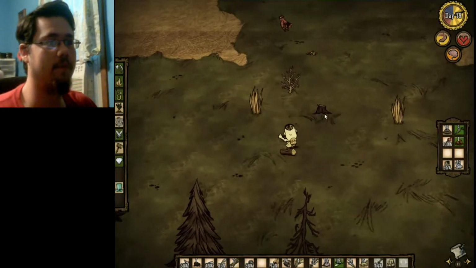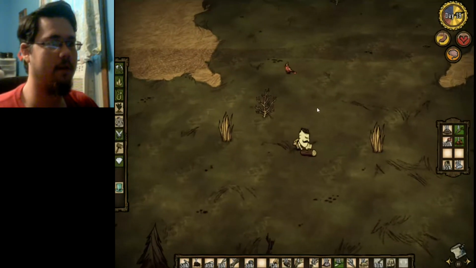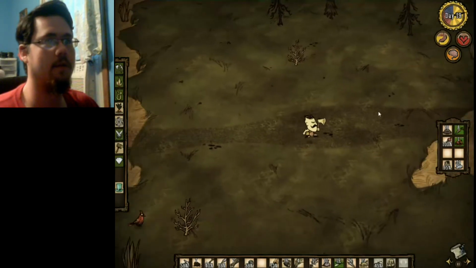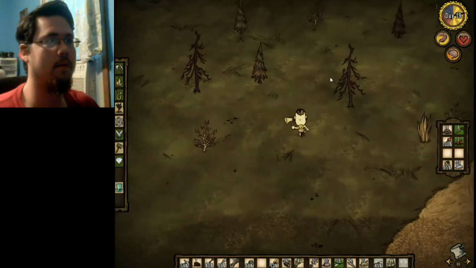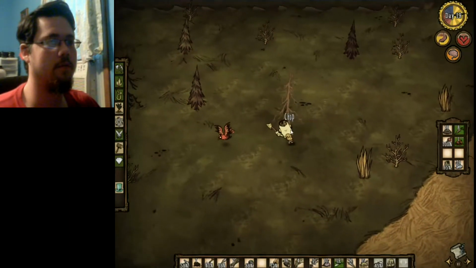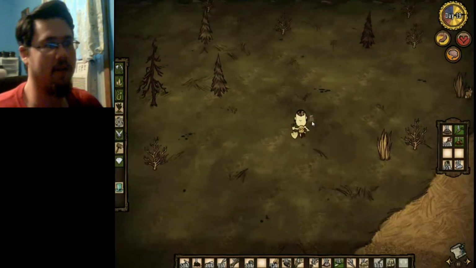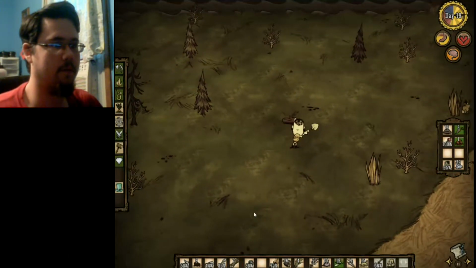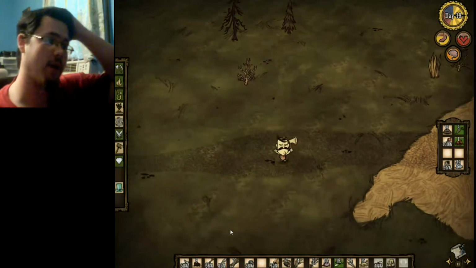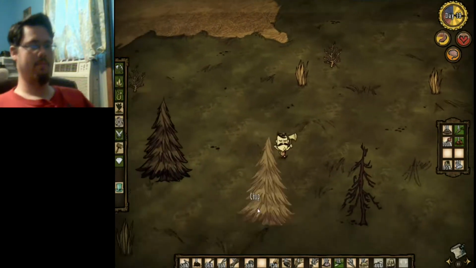Dig it up. Shut your face and dig it up. Oh, I was gonna really throw it in the sea, but it was too late. Stupid bird. These are tiny side trees. You just want the pine cone? I guess so. I'm gonna spend all day chopping trees. There's some trees.